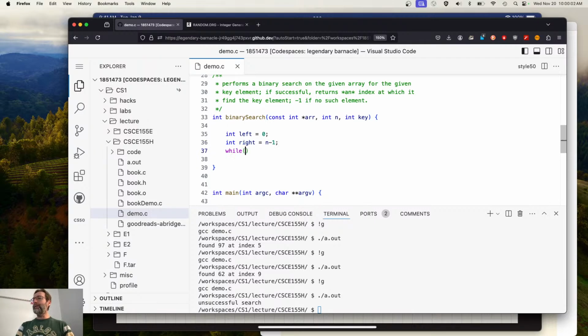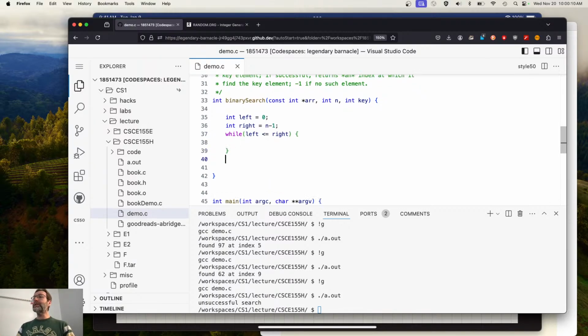While the left index is less than or equal to the right index, that's my continuation condition. I continue going. Once the left index is greater than the right index, that's when I stop and return -1. I compute m, left plus right divided by 2.